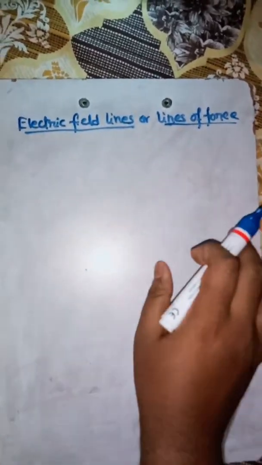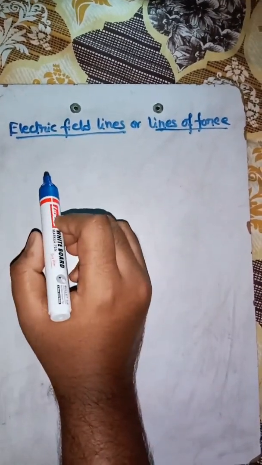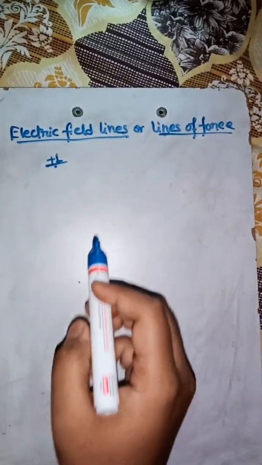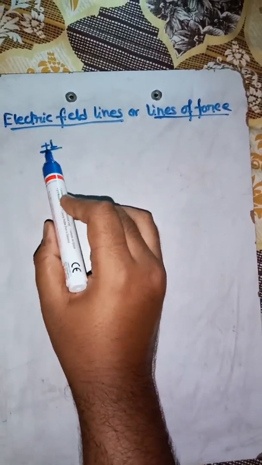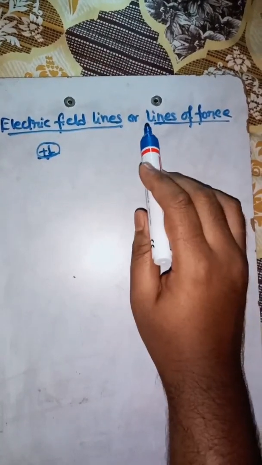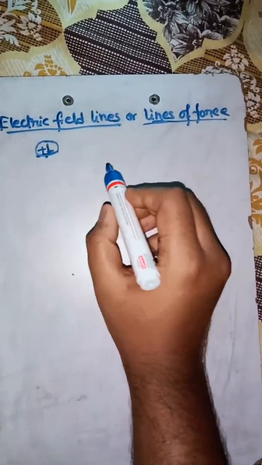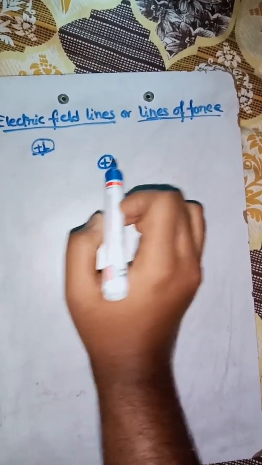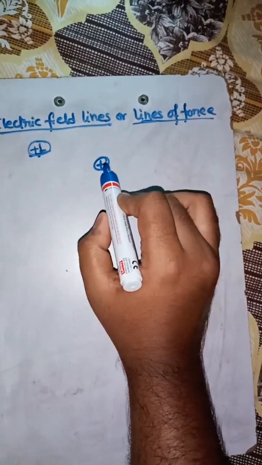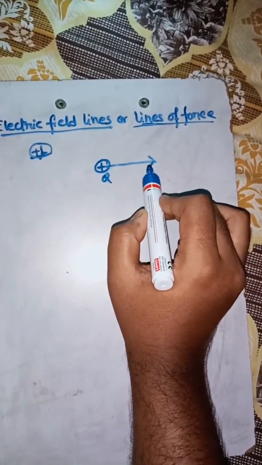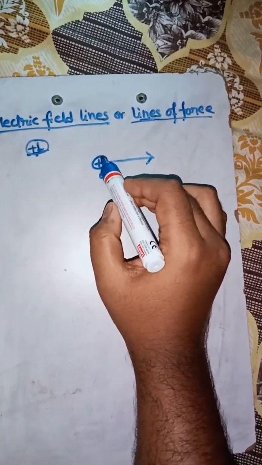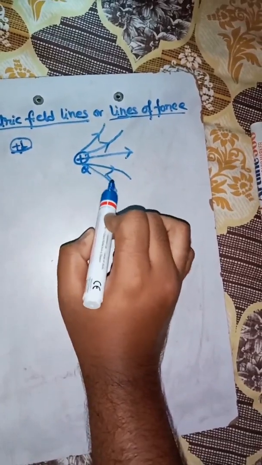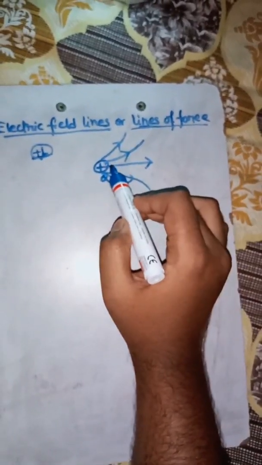If you define lines of force, then it can be defined like that. If you put one unit positive charge, that is +1, inside the electric field, then the path of this unit positive charge will indicate lines of force or electric field lines. So if positive charge +q is here, and I put +1 charge here, this +q will repel this +1. So +1 will move like this, and this is called electric lines of force. Not only like this, it will move in a parabolic path like this.